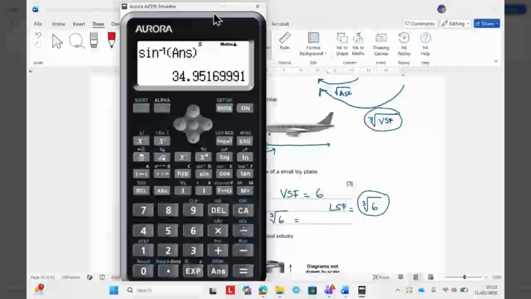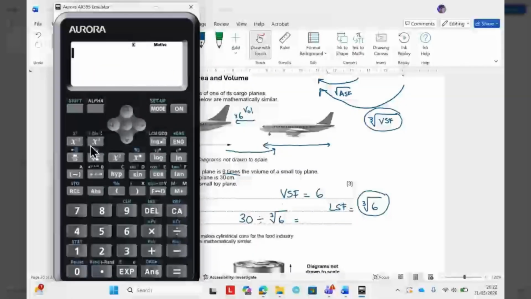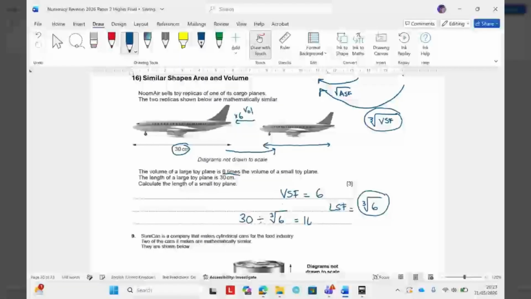Although I do think a lot of you will have already gone, where is cube root here? Do we have a cube root button on here? There, it's in blue there. So shift, there you are, cube root of 6. So some of you may have worked that out, and written 1.817. Don't, right? However, we're going to go 30 divided by, and we can either put that in there or just use the answer to that, 16.5. Beautiful. To 1 decimal place. Love it. Let's keep going.